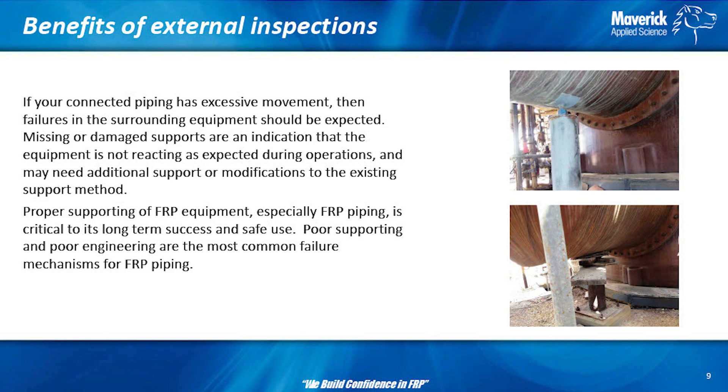Sometimes it's painful to see how temporarily supported things become permanent — there's an awful lot of jute ropes hanging pipes in plants. With the money being made, fix something before you break it. If you see something like a piece of wood holding up a big pipe on your walkdown, that's not right. It's your responsibility as the plant engineer or plant maintenance person to fix that — it probably wasn't designed that way.